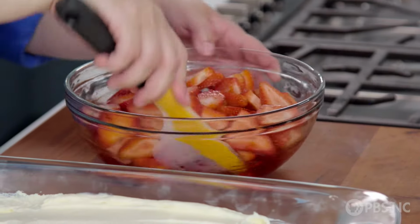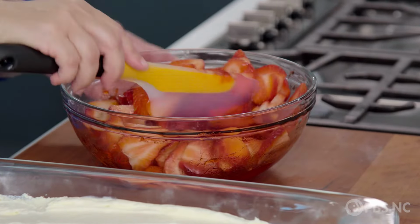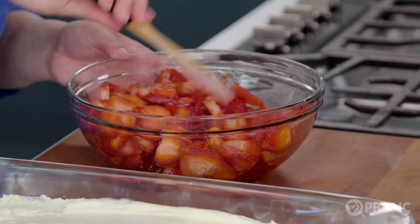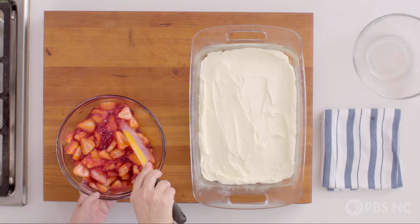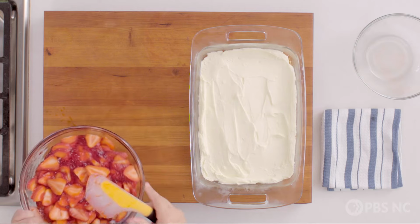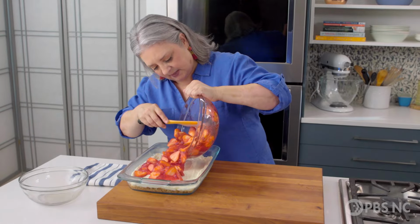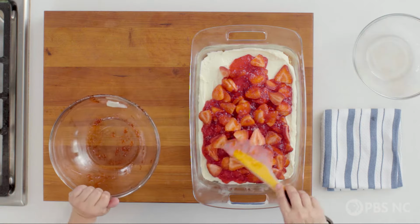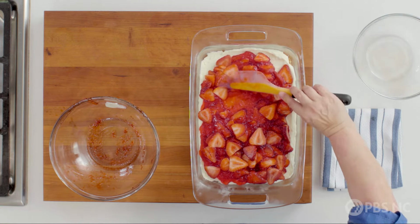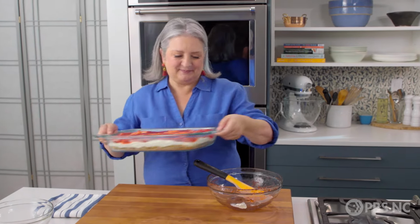So look, I'm just gonna take my spatula and I'm gonna fold this in until my berries are coated in the gelatin. And then once I've done that, I'm going to put it on top of my chilled filling and spread it to the edges. You want to put this back in the fridge until that last bit of gelatin sets up firm. It's going to take at least 4 hours, and what I'm going to do with that time is tidy up the kitchen and get a few other things done.